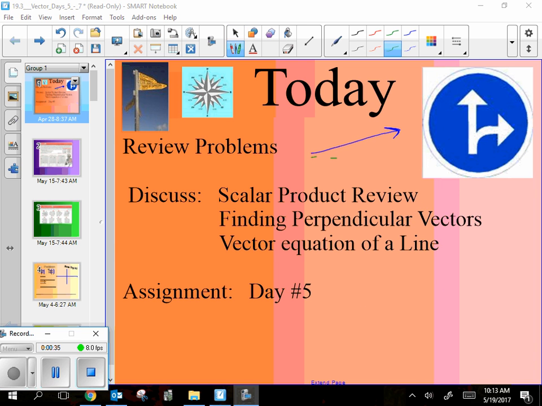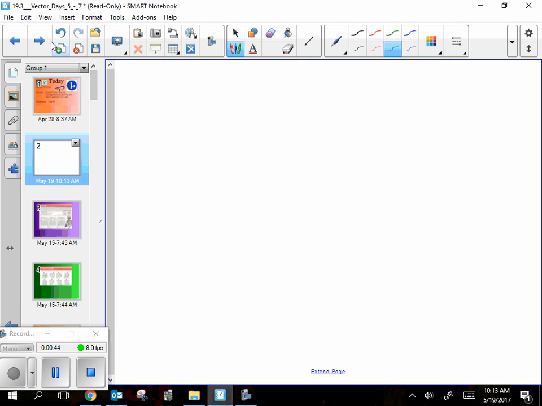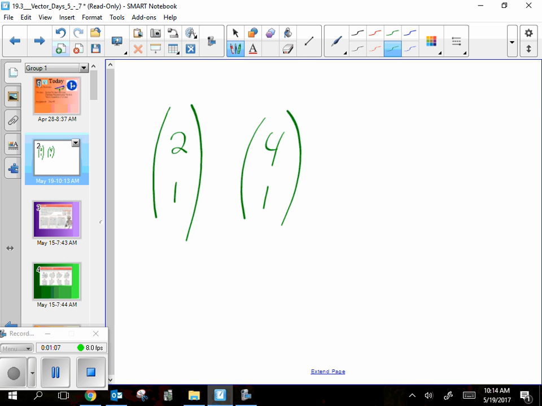We've got to know how far over and up the thing goes. Let's say it goes over 4 and up 1. Okay. Then if I want to force it to be in a certain spot, I have to write the vector differently. Because if all I have is 4, 1, then all I know is its direction, and I can tell its length, but I can't tell where it is. So what you do is you say, I want it to start here at, let's say, 2, 1, and that's like a point 2, 1. And I want it to go up by sets of over 4. Again, that's what it looked like, right? Over 4 and up 1.